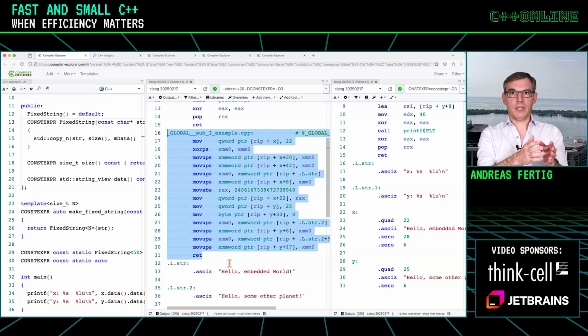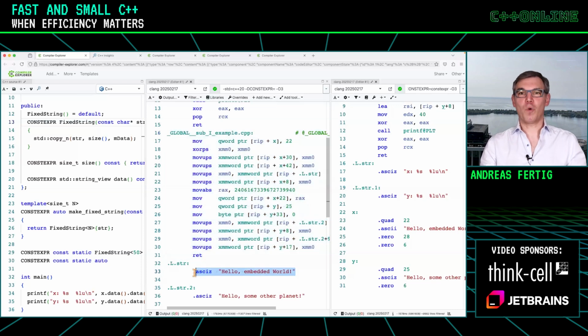And what's happening in there is all the fixed string objects like X and Y get created before main starts, but still at runtime. They occupy the storage space, like 50, as I declared it for one of the fixed strings. And then they copy all the data from the ROM to the RAM into this data structure. So here is already the string I want, and that one now gets copied at runtime, the very first thing, from the ROM to the RAM. So this is how you can waste a lot of RAM, because you store strings twice. And you also pay with time, because the copying here, the creation, that costs time.